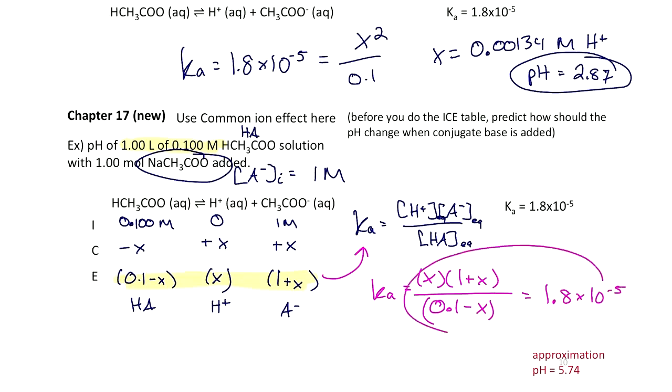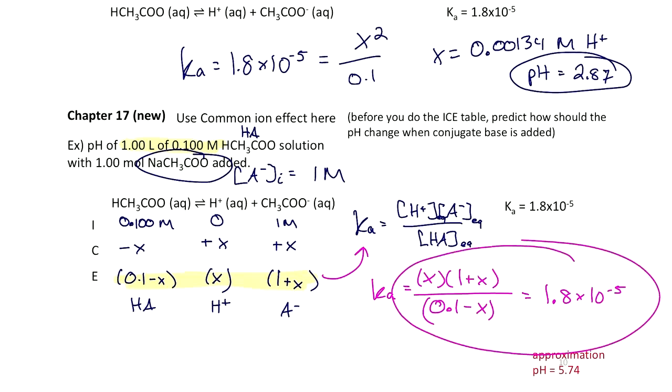All right. Does that look easy to solve? No, it does not. Do you think there's an approximation we can make? I sure hope so. Okay, what approximation do you think we can make? So this X value, is it going to be a big number or a small number? Is it going to move forward that much? No. K is really small. All right, so it's not going to move forward that much. So 0.1 minus X, that minus X is going to be what? Really small, yes, this is going to be small. So can we get rid of it?